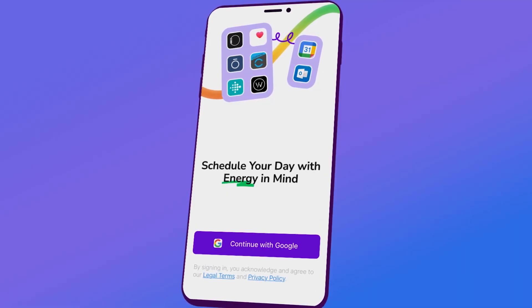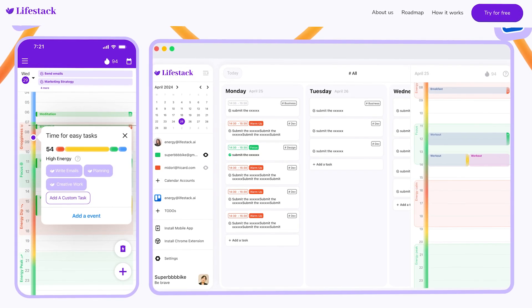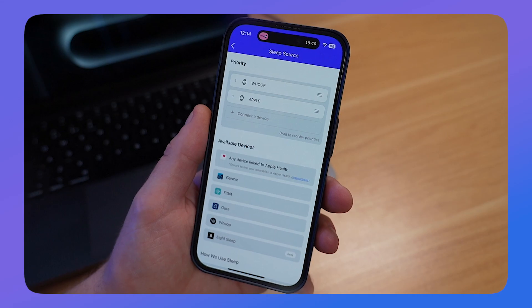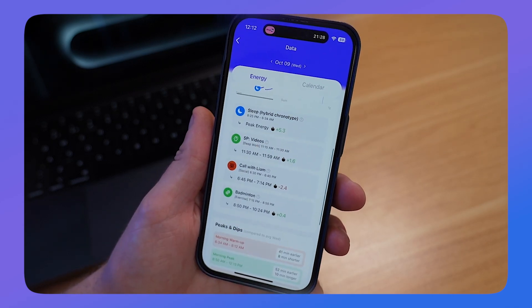When you start with the iOS app, you can add some attributes. The first thing you can add is either a Google or Outlook calendar, and once you connect them, they'll start bringing your events in — including meetings and other attributes — giving you a baseline of what your day looks like. You can also add Apple Health on iOS, or Google Fit on Android. It imports your sleep score and creates a metric called an energy score: poor sleep gives you a lower score, better sleep gives you a higher score.